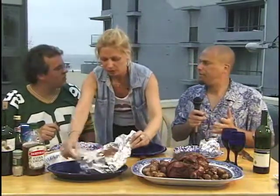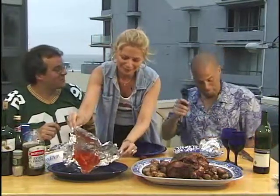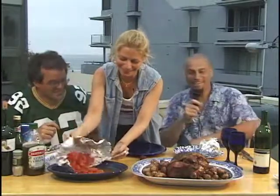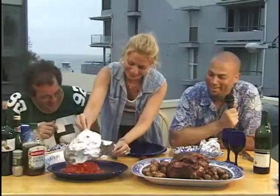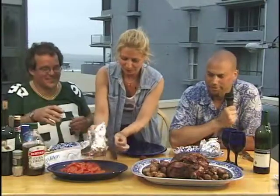I'm ready to taste this. Are you ready to taste it? Well, I just want to say something. What do you want to say? Hold on a second, Alex, I'm liking the look of that. You liking the look of that lamb? I do too, let me tell you. That looks pretty good, huh? And those tomatoes, that looks marvelous too.